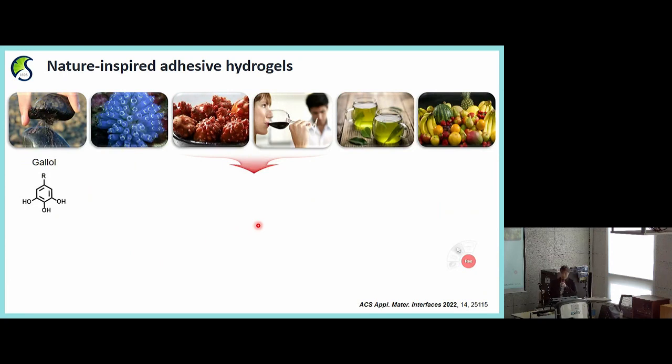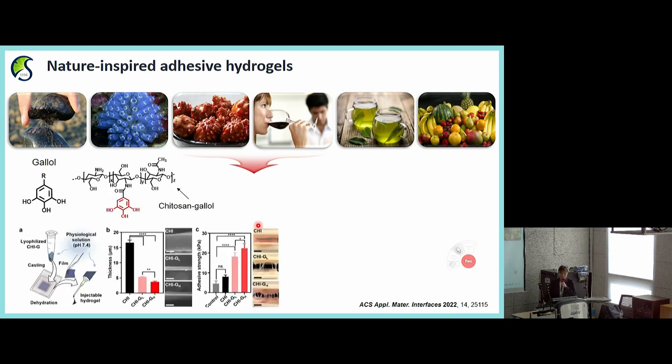After that work, we were thinking that if we have strongly adhesive polymers like the gallol conjugated one, we can get much better adhesion for tissue sealing. So my graduate students synthesized the chitosan gallol, and then we also fabricated the film type material and checked the adhesive strength of the film material. You can see here that a high concentration of gallol moieties can achieve better adhesive strength.